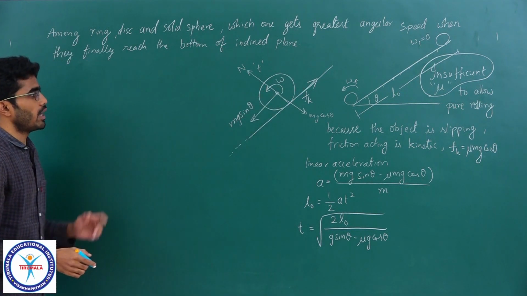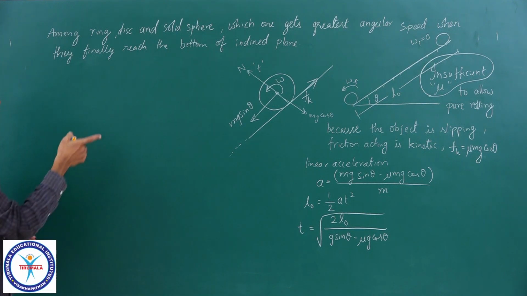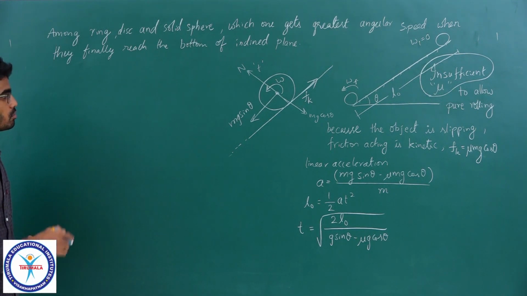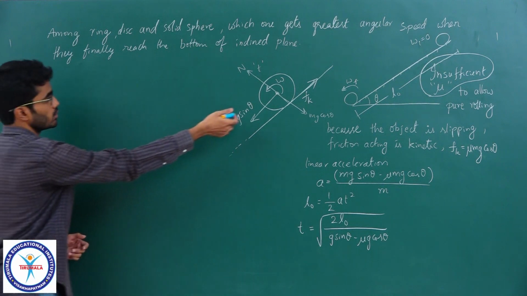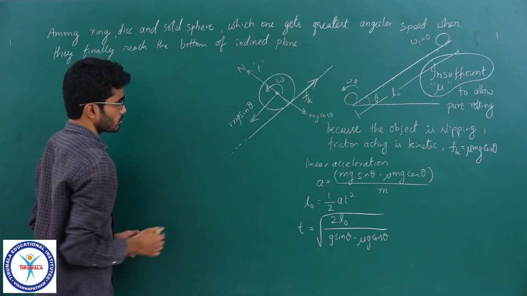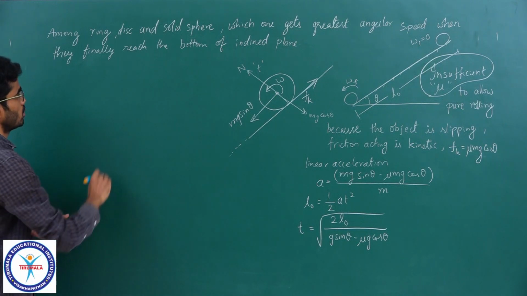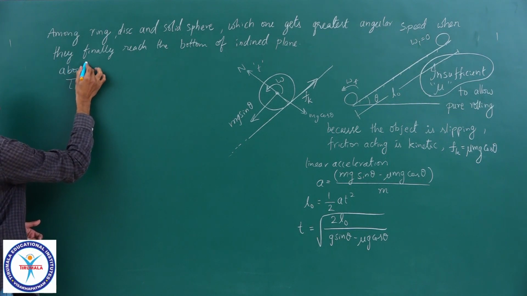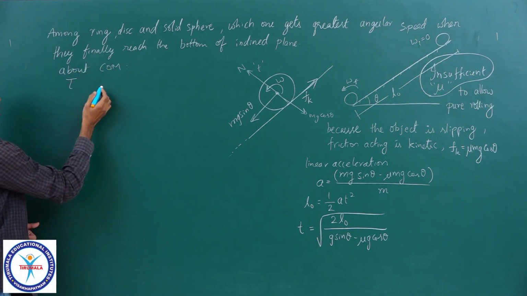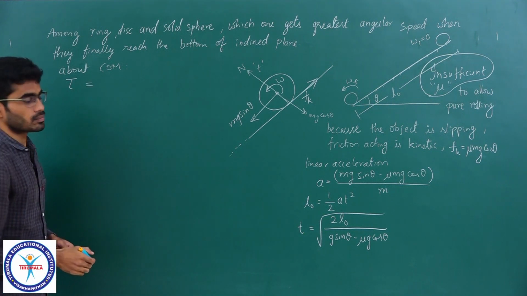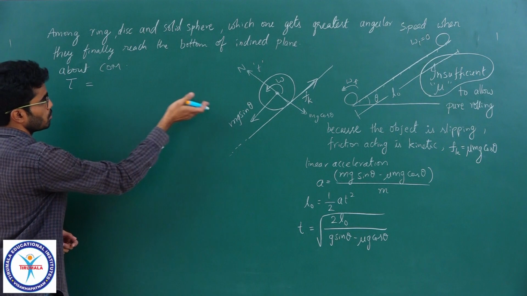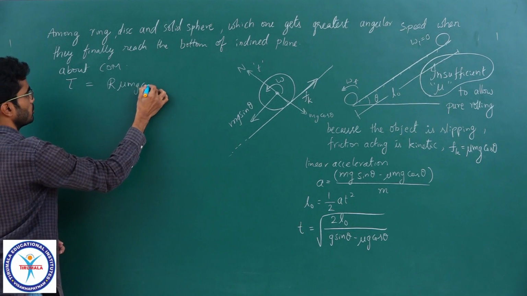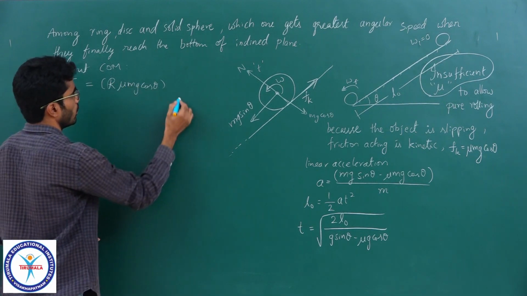But if you calculate about the center of mass, the torque due to normal reaction, mg sin theta and mg cos theta will be 0, because they all pass through the center of mass. So, the torque is only due to the kinetic friction which is acting, and it is an anti-clockwise torque. So, identify this, the torque acting on the object about center of mass, this is important, will be only due to the friction, kinetic friction, and it is the perpendicular distance r cross f, anti-clockwise sense. So, r into mu mg cos theta k cap.